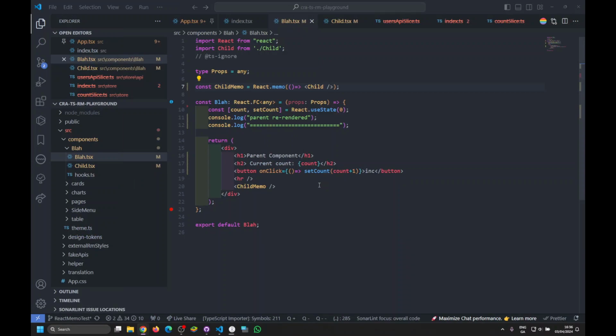The reason why I sometimes want to do it from the parent is because this child component could be not your component. It could be coming from some kind of framework, and it's re-rendering when the parent is rendering, and you're like, hey, we need to stop that. And that's how you do it, okay?